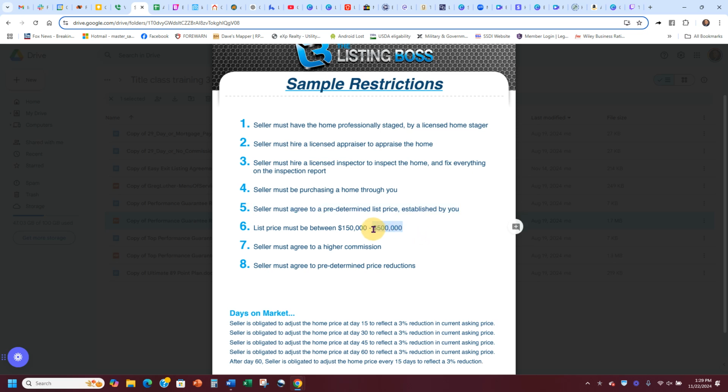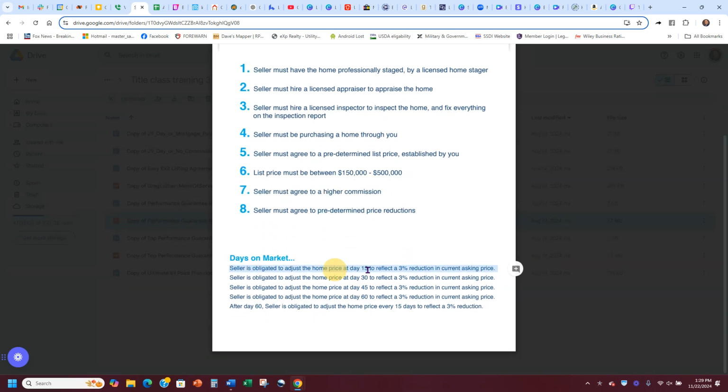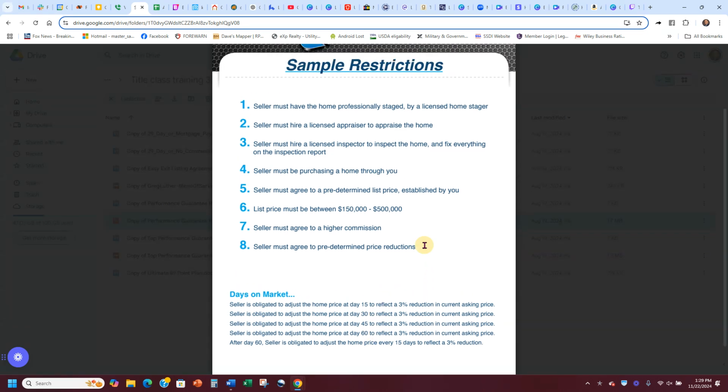They have to agree that the home, I only do this for homes under 500,000 because it doesn't sell quick enough otherwise. I agree to an 8 to 10% commission because you're taking a chance and you might not have to pay anything. And every 2 weeks, this gives you an example, they can drop it down this much. I like to do every 2 weeks that we don't get an offer, we drop it down by 5% until we get under 20% of value.